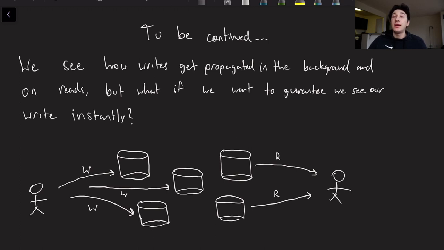So for now, basically that is going to be the introductory video for leaderless replication. But next time around, we are going to get into a very, very important concept which we didn't touch upon too much just yet. And so the point there is that so far we've seen how writes will go from one database to another in the cluster. But what we haven't seen is how we can actually guarantee that if I'm a guy on the left here and I'm writing to a few nodes, how do I know that my guy on the right is going to see that write away?